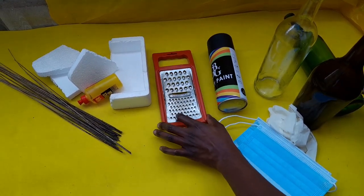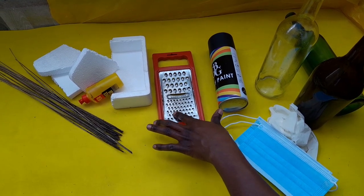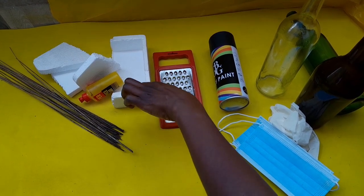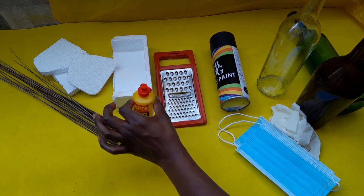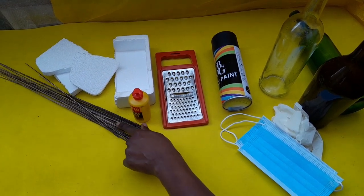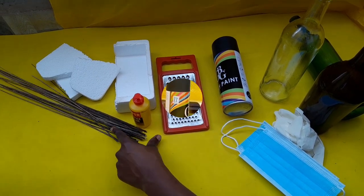Next, you'll need the grater. You can find this in your kitchen, just the usual grater. You'll need styrofoam. You can get this from the old electronic boxes, office glue, and then the broomsticks. You'll just take your broom, pluck off a few sticks, and that will be good to go.